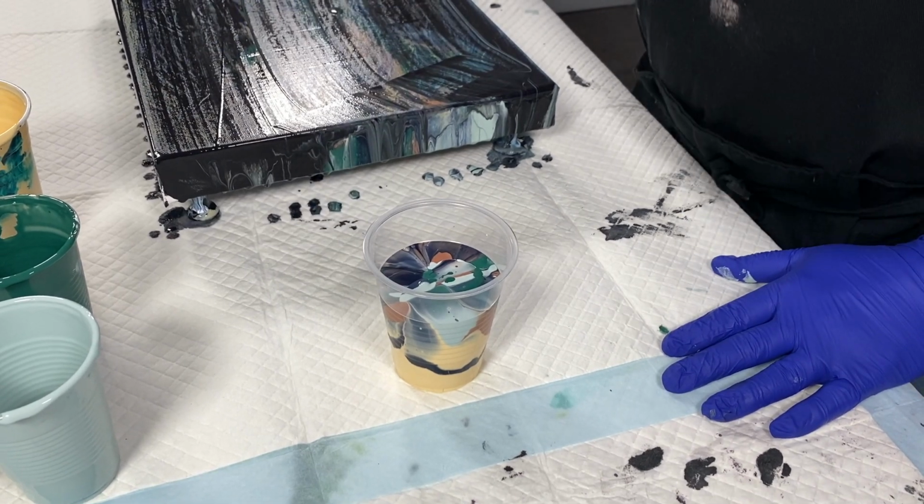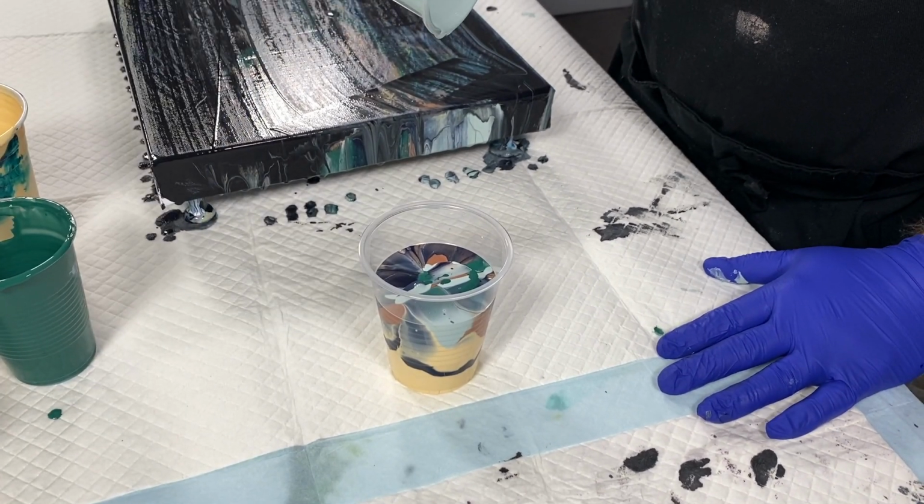I think I'm going to put a little bit more of this, last bit of this Sea Mist in here.